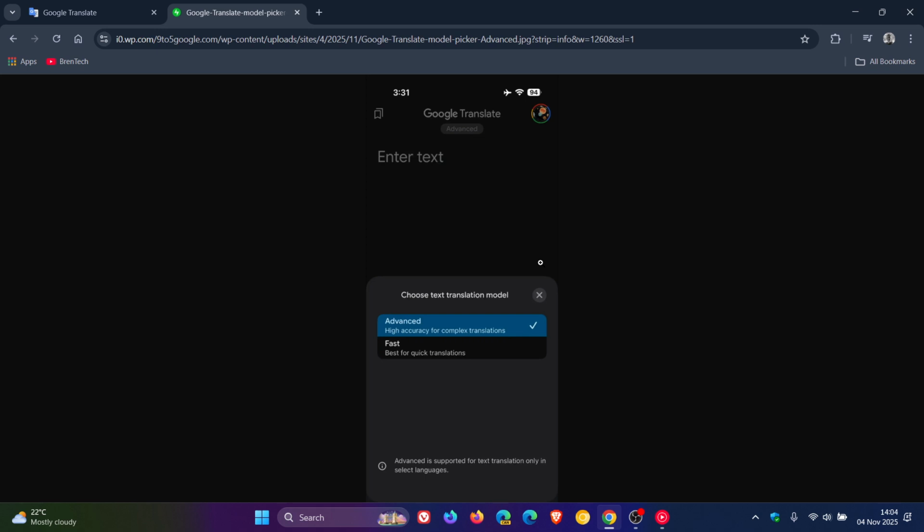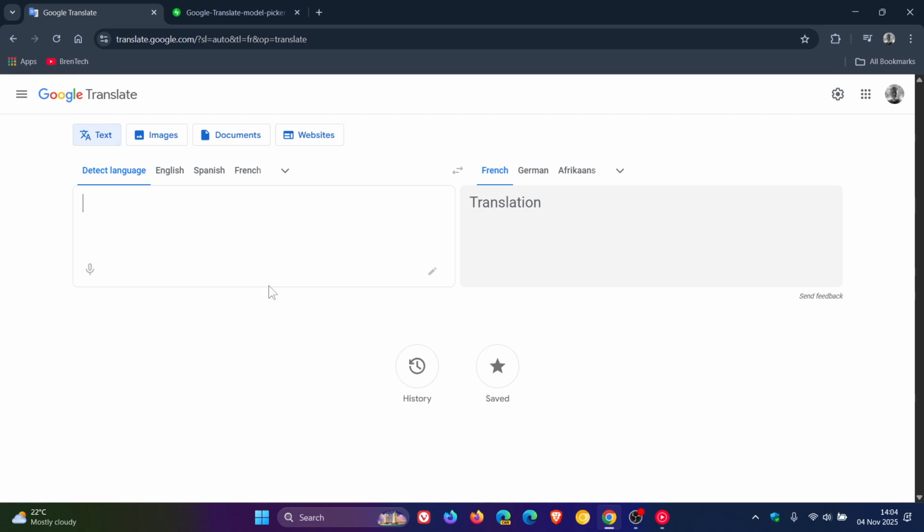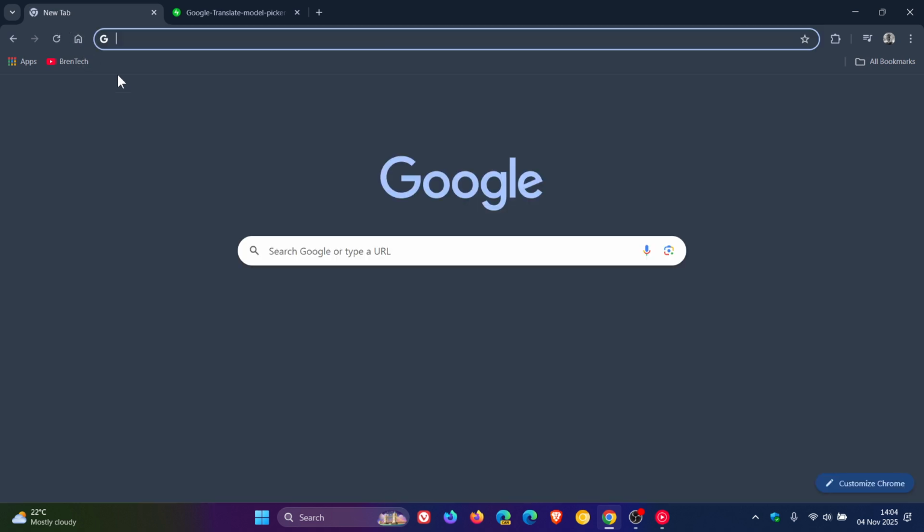Now, at this stage, it's only been spotted on iOS devices and not on Android devices yet, but strange they put it on iOS first, but nonetheless, because this is a Google product, I'm sure that it'll make its way to Android. So just putting it out there, if you are using Google Translate, especially on your mobile device.